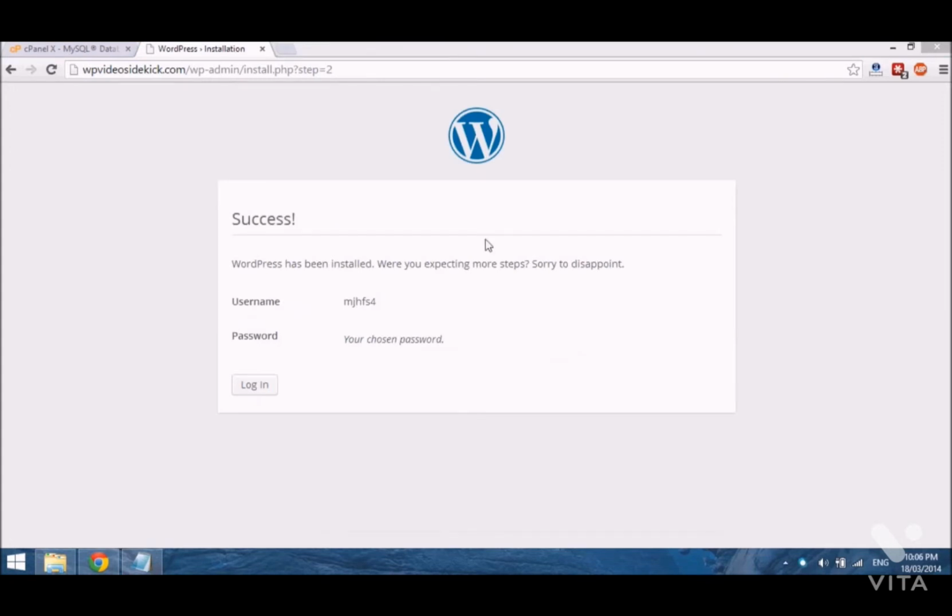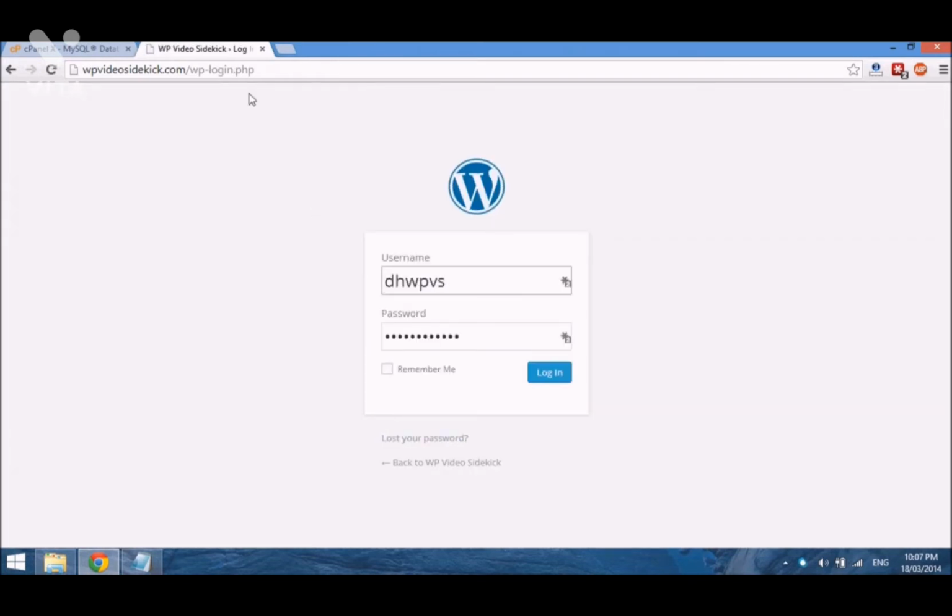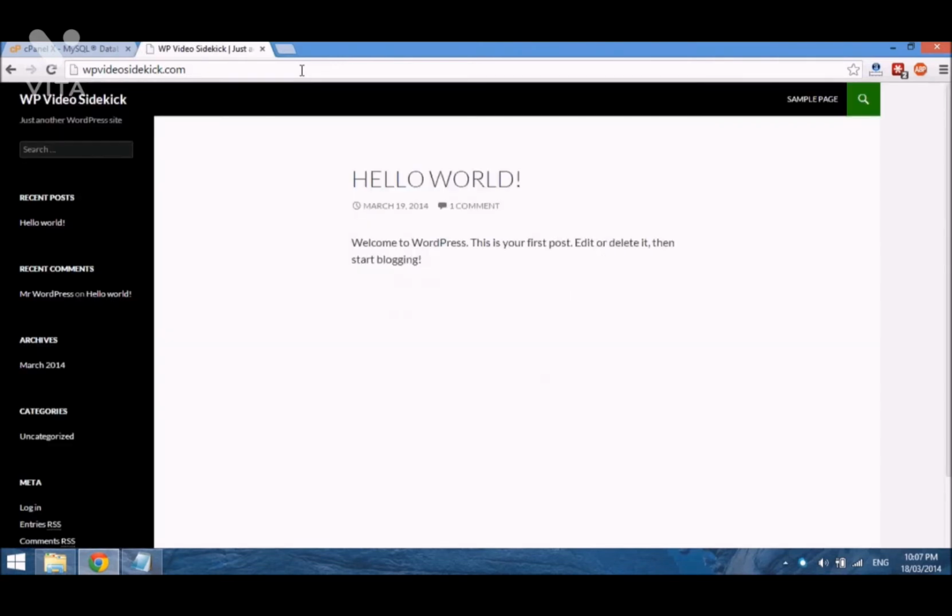And then you will just see the screen here that says success, WordPress has been installed, and you've selected a username and of course the password that you selected. And if you just click the button that says login, it will take you to the login page, log into your site, but I'm not going to do that just yet. I'm just going to go back to the home page of our site, and now you can see that instead of the message that we had there, which was pretty much blank.